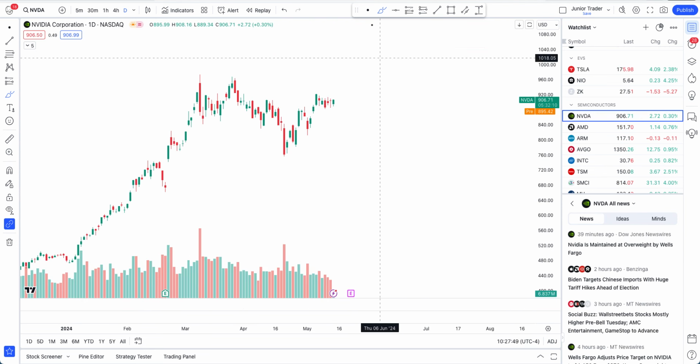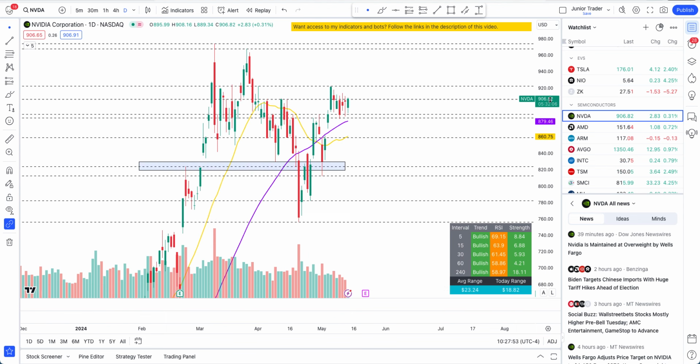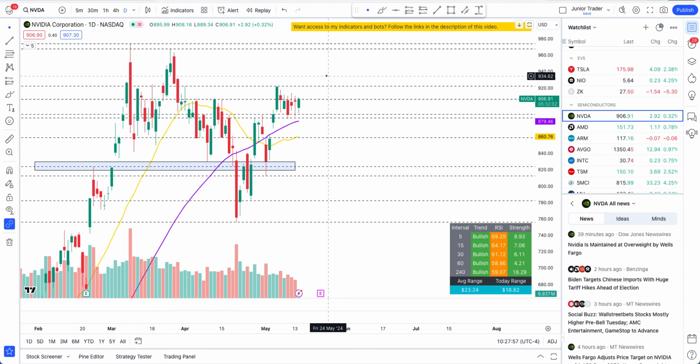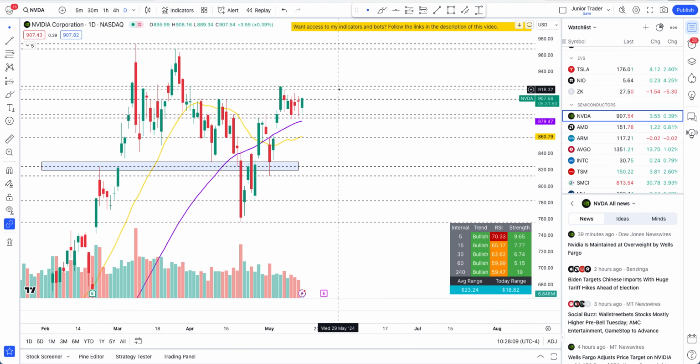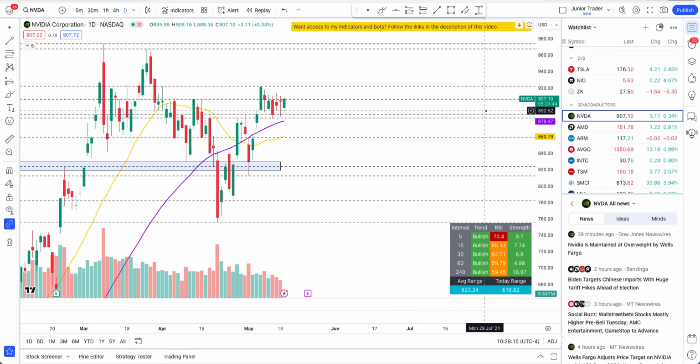There's a high possibility, as well, look at it, Nvidia just went to the moon straight. Look, 906, we are getting to that level, guys, the one that I'm talking about. It all comes down to whether Nvidia can pull the whole tide with it, right? So it seems like the level is still holding at 887. This thing is getting above 906. So as I said, it's still bullish, guys. That's what I have been saying, guys.